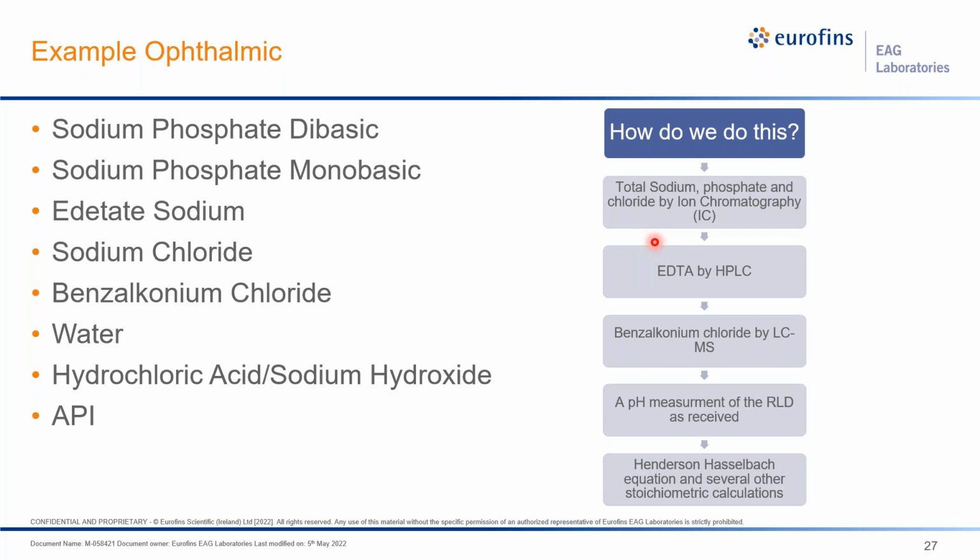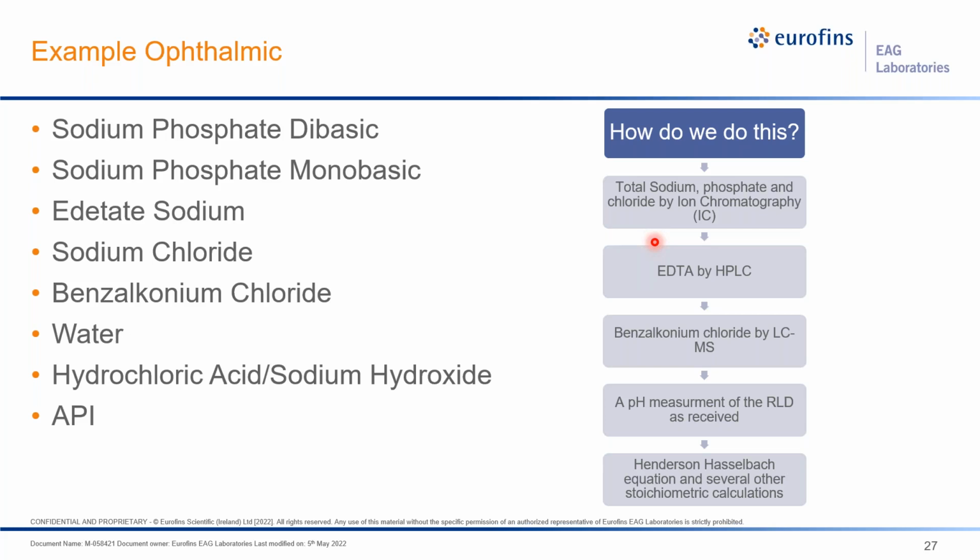So we're done now. When we talk about our next steps, we still have sodium chloride, and we still have sodium phosphate, monobasic and dibasic, that we need to quantify. How do we get there? Well, when it comes to sodium chloride, it's pretty simple now. The remaining chloride we associate with sodium chloride. That's how we get to that point.